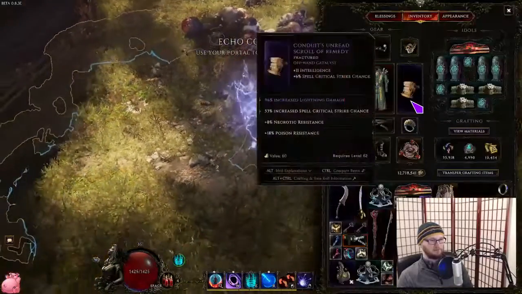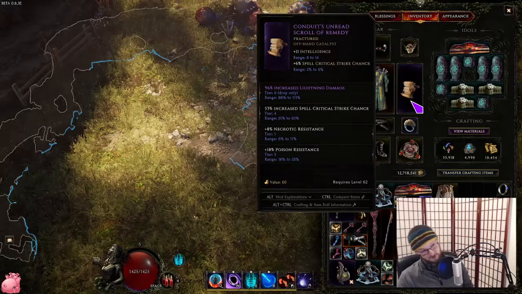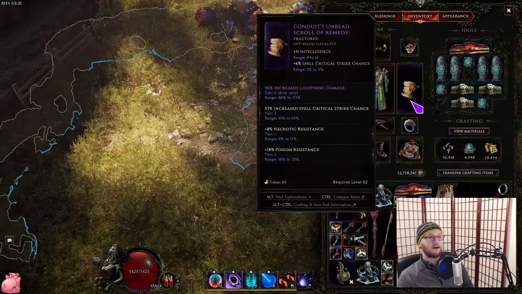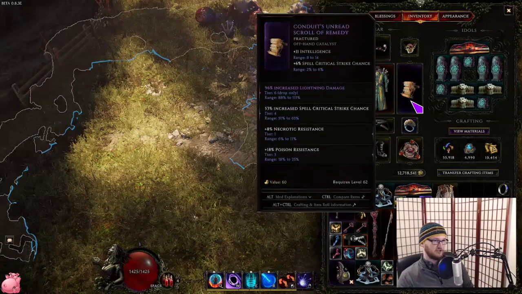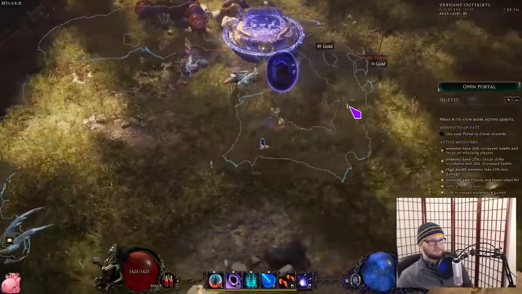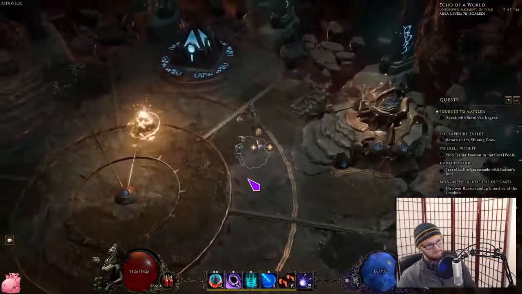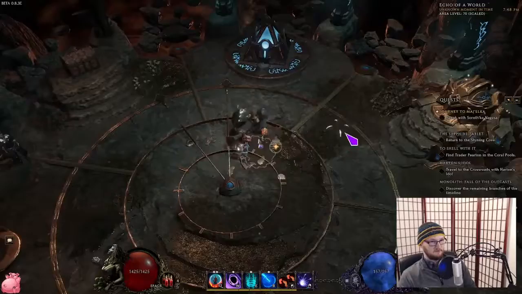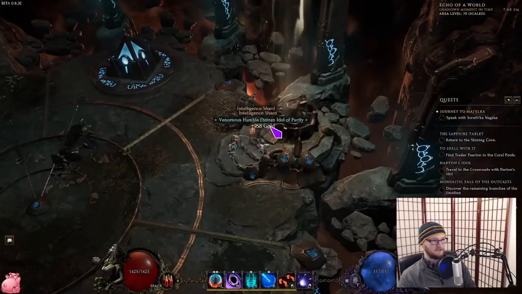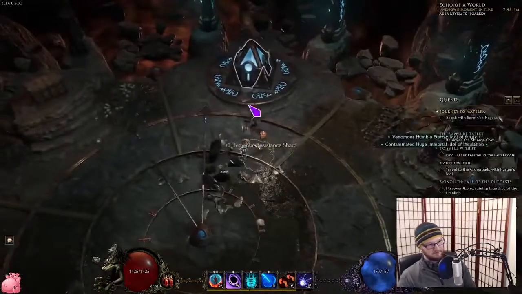Now, let's call it a plus 5 instead of a plus 6, just to make math easier. If you have a plus 5 base spell critical strike chance implicit on the top there, that brings you from 5 to 10. And then if you have a 100% increased critical strike chance, you're going from 10 to 20 critical strike chance. So going from 5 to 10, not great. Going from 10 to 20, much more impactful.